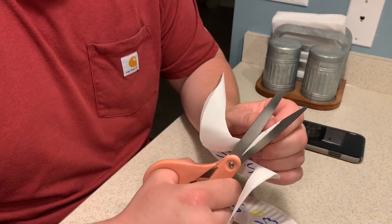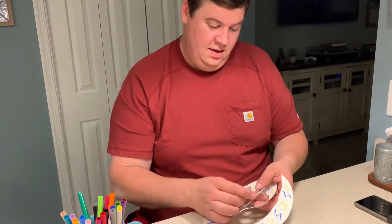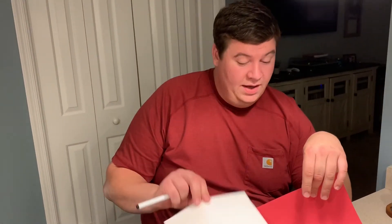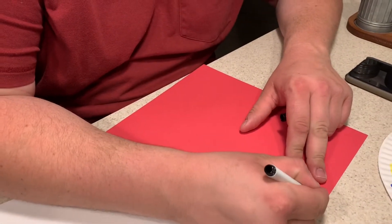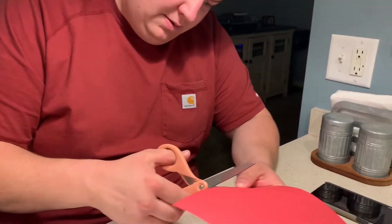Did we learn this week that snakes smell with their tongue? Isn't that pretty cool? So here we go — we have our snake, it's all cut out and we left just the middle part. So the next thing I'm gonna do is I'm gonna draw my tongue on my red construction paper and my eyes on my white construction paper. Now if you have googly eyes you don't have to do this part. So snakes have a forked tongue — that's one of our words that we learned this week. That's the best I can do for a fork and that's okay, it doesn't have to be anything fancy. That's kind of what a snake's tongue looks like.